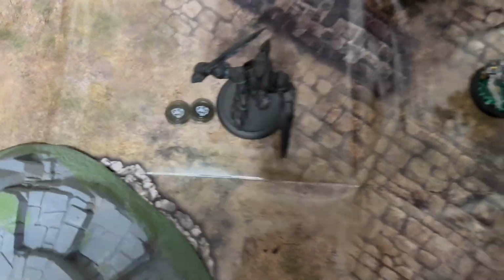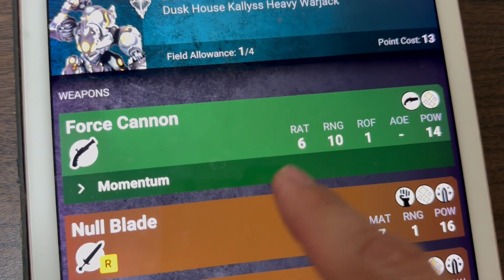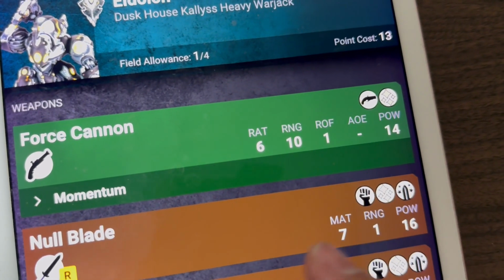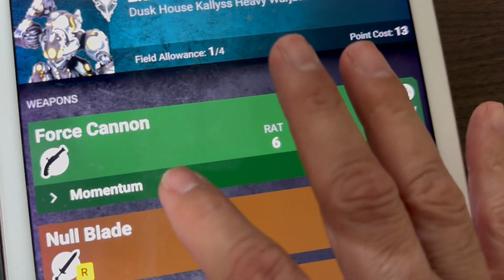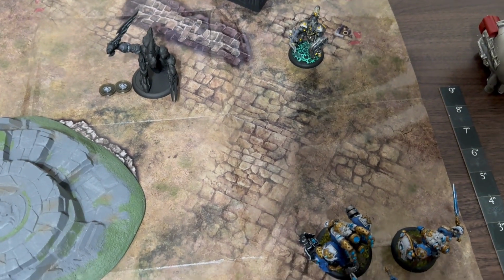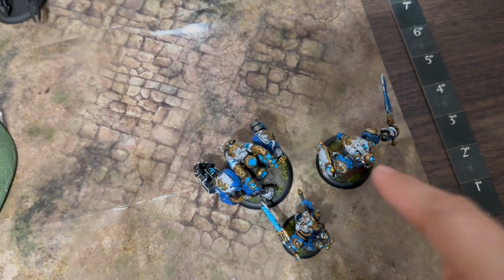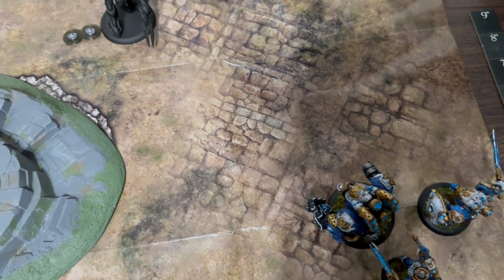So now just so that you can take a look at his force cannon, which is going to be right here. It has RAT of a 6, so that's what I'm going to add to the die roll. Range is 10. Only has a rate of fire 1. If there was multiple rate of fires here, that's how many times you can shoot, and then that's going to be the power of it. Now there is an ability on it. The ability is only good for medium or small base models. In this case, he is not a medium or small. It would have worked on him. He would have been knocked back D3 inches. But in this case, he's too big for that force.